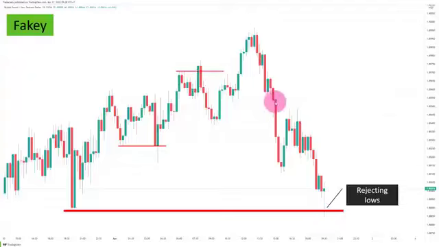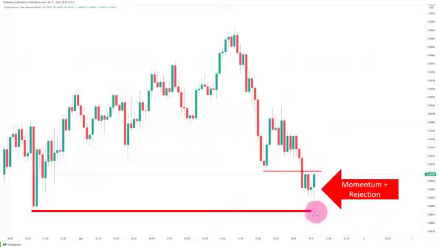Probably the people who have been missing a lot of those trending actions here are then trying to get in short here. Their stops will be somewhere here, and then as the market reverses and is rejecting the level, the stops are triggered, and a stop on a short position is also going to contribute to buying pressure. So you will often see that the market is playing around those previous lows and highs.